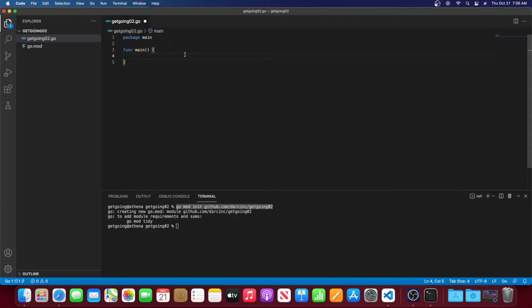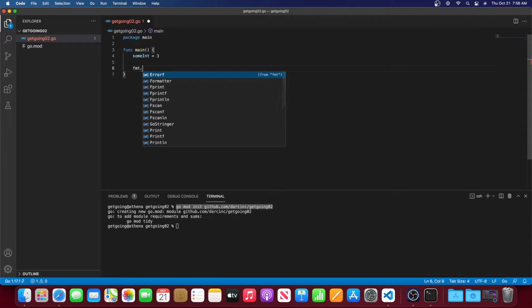So anyway, we've got our main function, and from the last time we created a variable. We said sumInt equals 3, and we used the fmt package, the format package, to Printf value of sumInt equals %d.